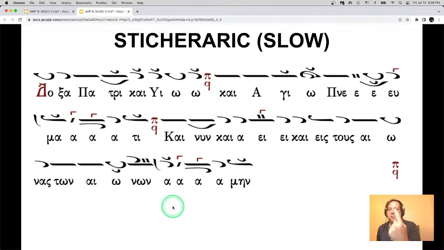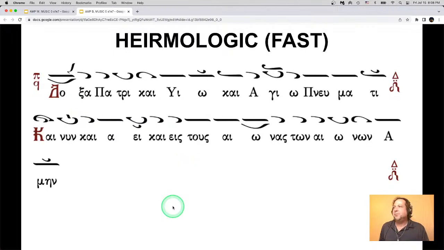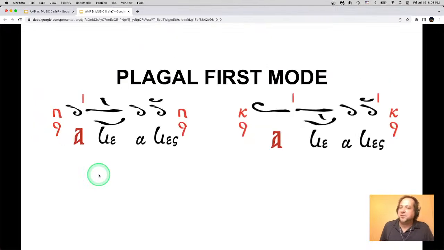So also the Isokratima for the chironomy is just one. It's ba, ba. So if you do the etymologic, the fast, we're just going to do doxakenin because everybody knows this phrase. And it makes it easier to just pay attention to the neumes. Notice how I hold on these klasmas. That's first mode fast.